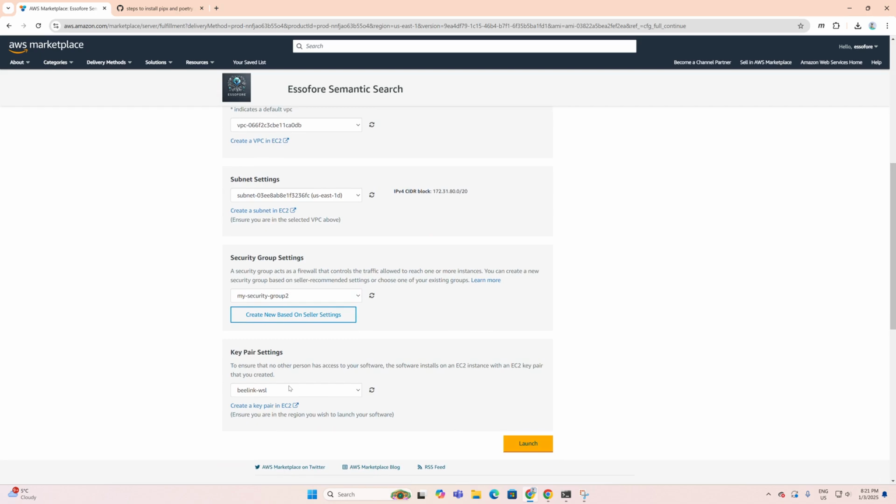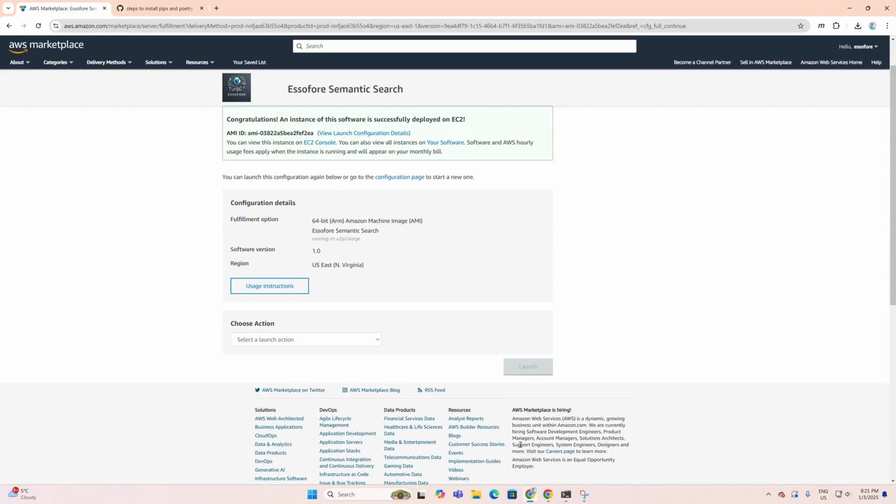And you should add a key pair using which you are going to SSH into the machine. After that, you can click on launch. And now let's view this instance in our EC2 console.